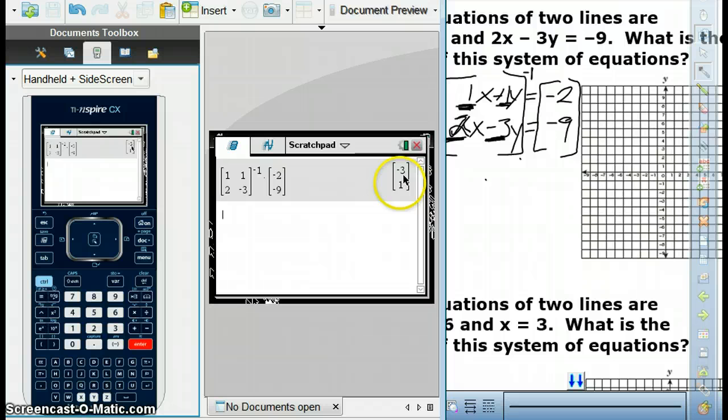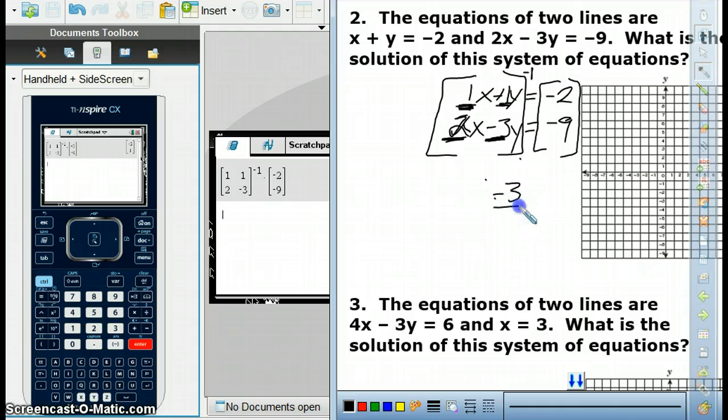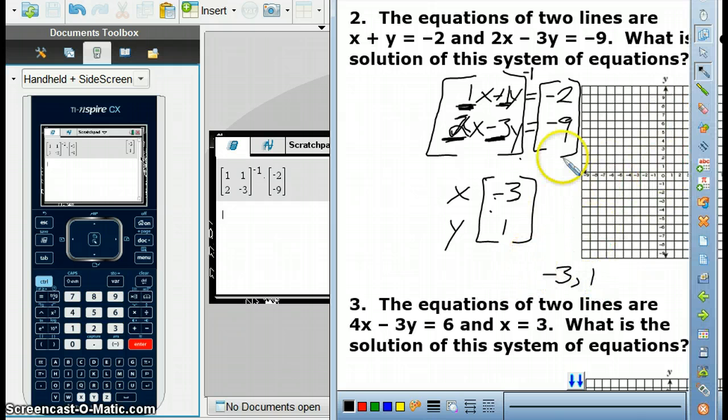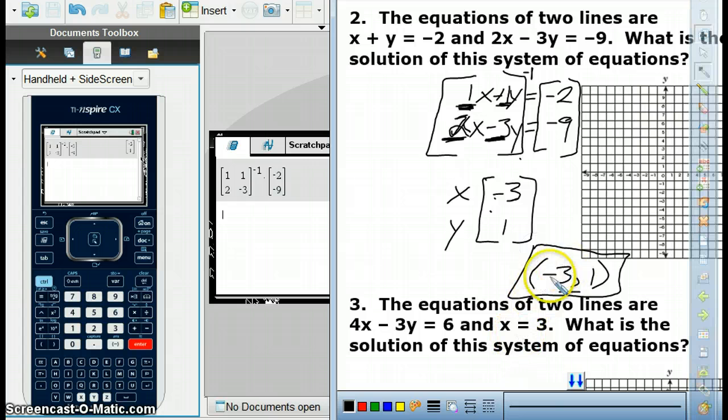Now this matrix, though, is your solution. Let me show it to you. The matrix that our calculator gave us was -3 on the top row and 1 on the bottom row. This matrix looks an awful lot like a table, and in a table, the x would always be the top number and the y would always be the bottom number. Well, this, guys, is your solution. If you remember from the other day, we did notes on this, and our answer was the point (-3, 1). That's where the two lines intersected. Well, using your calculator, it gave us the same answer. All right, so that's using your calculator.